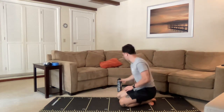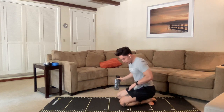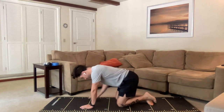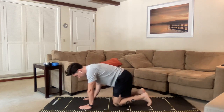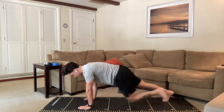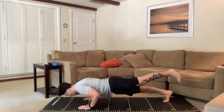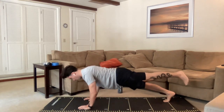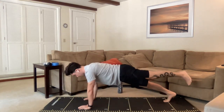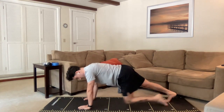Man, these are tough. All right, guys, here we go. Let's find our good starting position. We're just gonna try and do three on each side. We're gonna give ourselves a little bit more rest here in the middle. Let's get one leg up. Good, using the whole side of each shoulder and arm. Let's put a leg down, rest here for a moment.